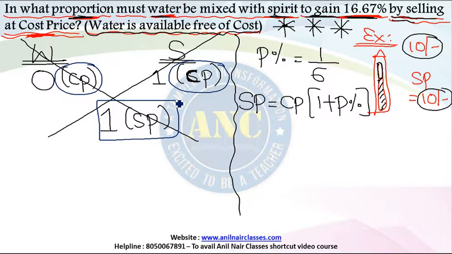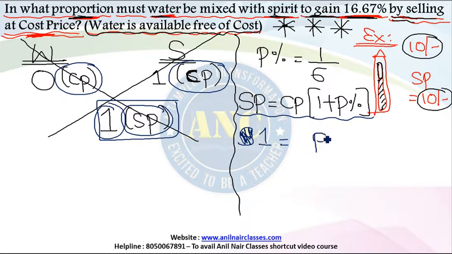But the given value, their resultant value is selling price. If the parameters are different, you should make it the same and then allocate. So I am converting this selling price of 1 rupee to cost price. What is that? We are checking with this notation right now. That means selling price is 1 rupee, right? Selling price is 1 rupee.